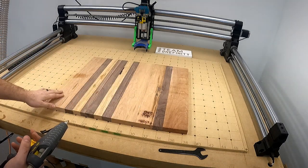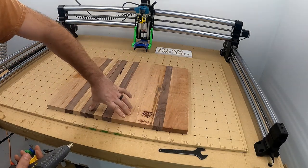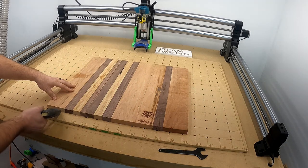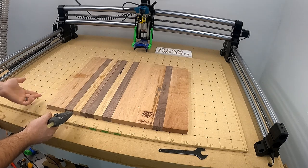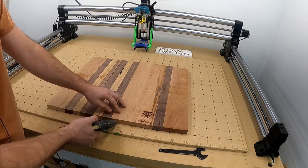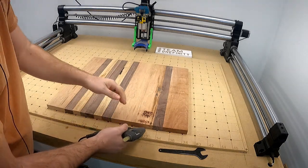So with this, these are all gonna be bottoms. There's 3 boards here. One here, and one here. I'll just go down here, couple dabs of hot glue. And yes, it's going to pull up on here. If you want to put blue tape down first and then do this, that's fine. It's a waste board. I don't really care. If it gets too chewed up, then I'll just get a new one.